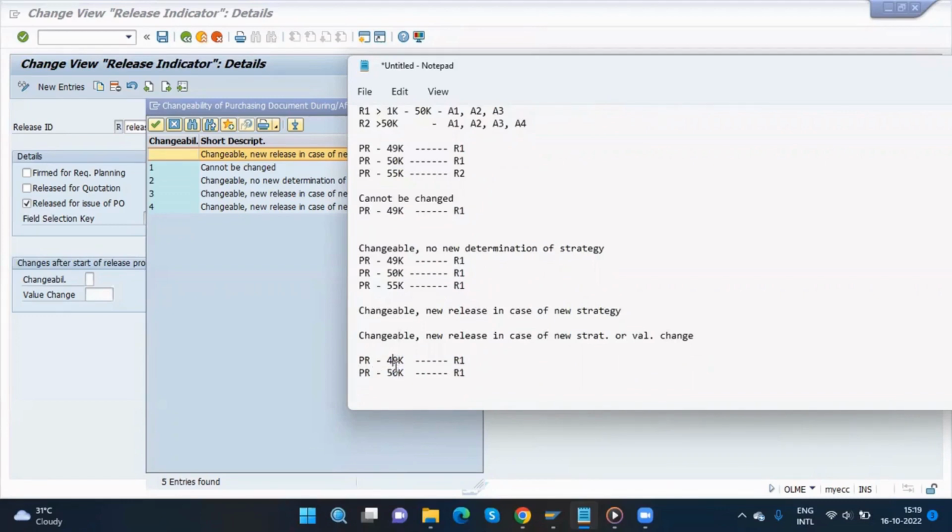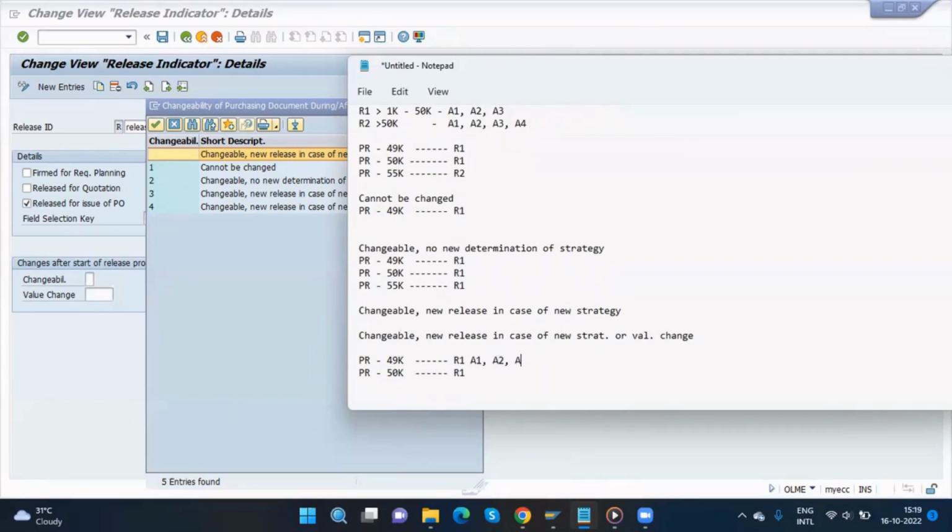You changed the value. It will not go for release strategy 2 anyway. It is only 50K, right? It is not greater than 50K. But you changed the value, right? So again, it will go to A1, A2, A3.